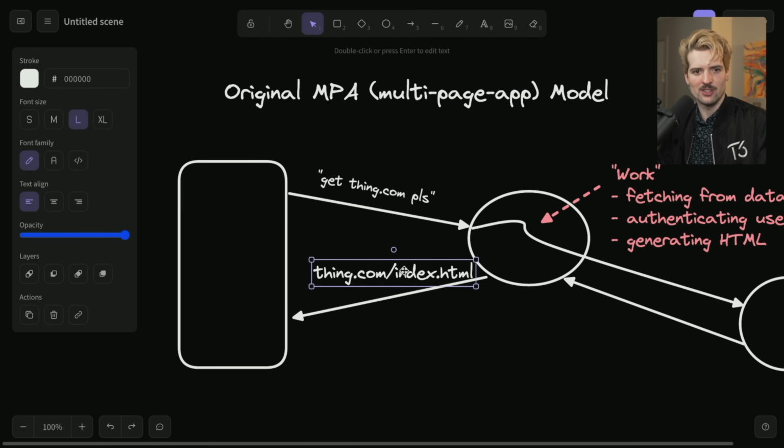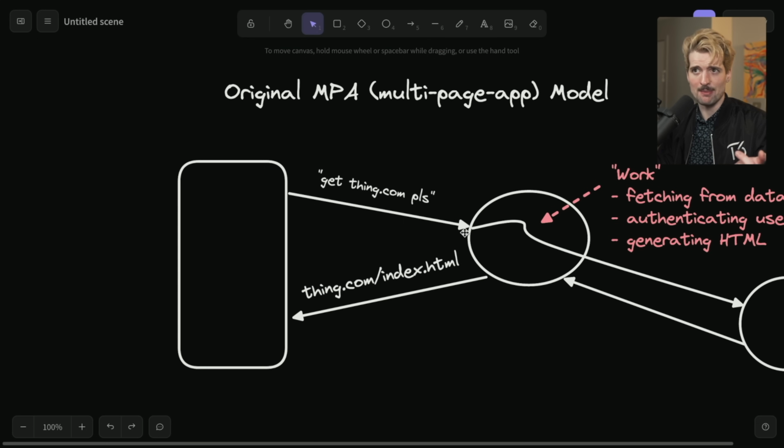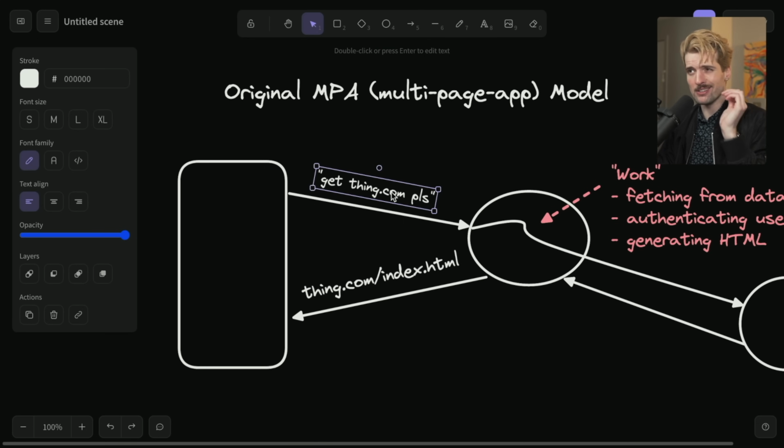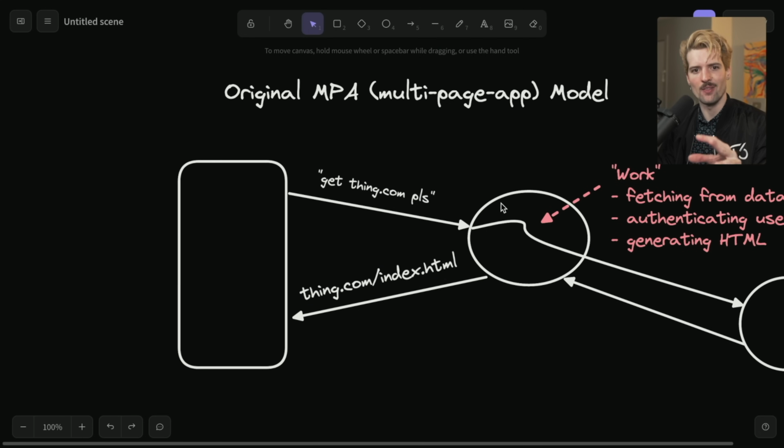thing.com/index.html. And this is the file it generated. If the file is a static file that the server just has on it, it can skip all that. And when you say get thing.com, it just hands you the static HTML file. But if you want it to be dynamic in any way, or different based on which user's requesting, what time of day they're requesting, and anything to change about the HTML, you need to do that on the server with the original model. Because again, this is important.